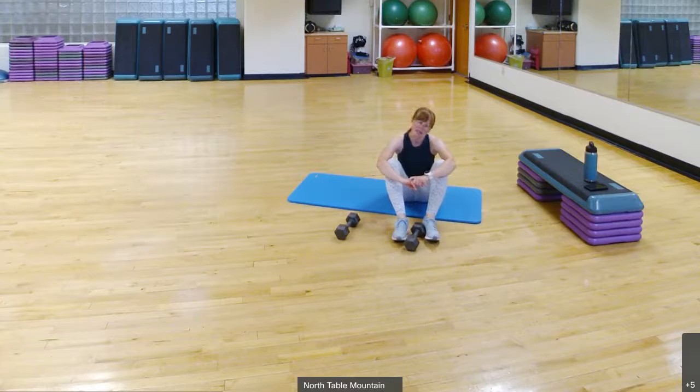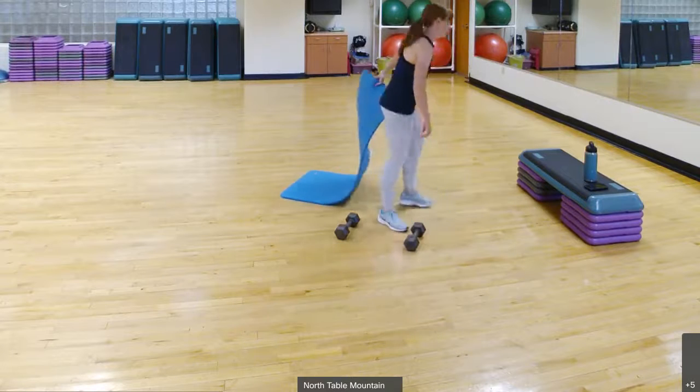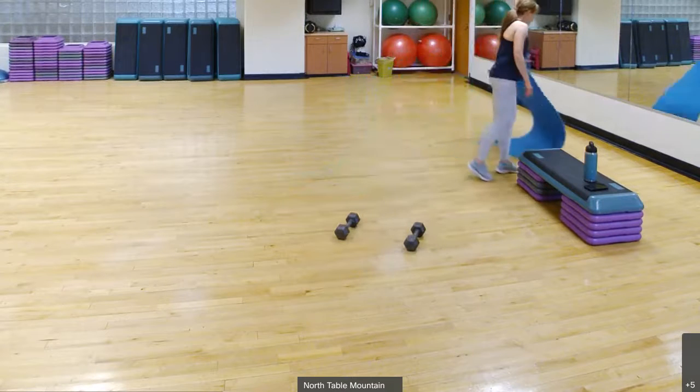We get to put the dumbbells to the side unless you're using them to help the wrists on any of these next moves, or if you're adding a little extra weight for some of those step ups, okay? So I'm gonna put mine over to the side.